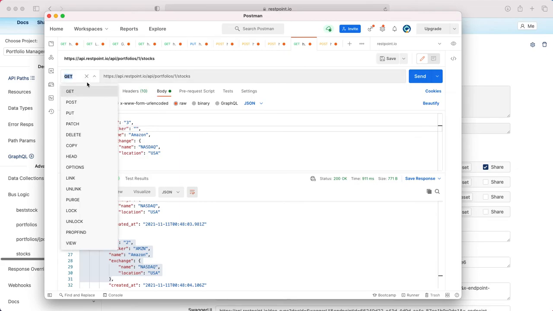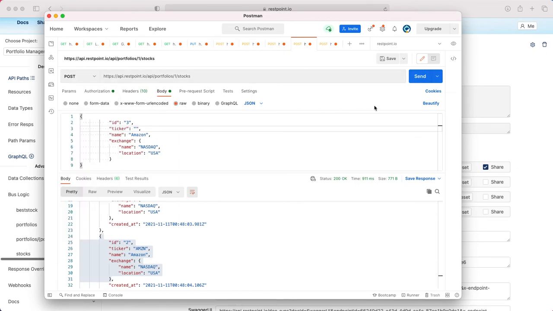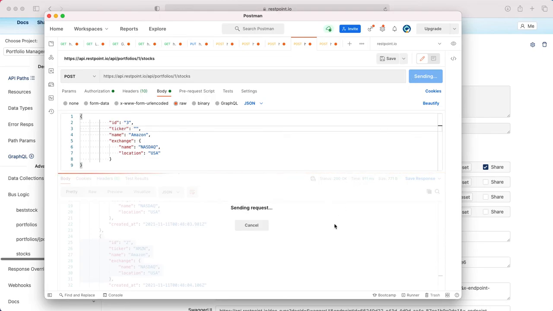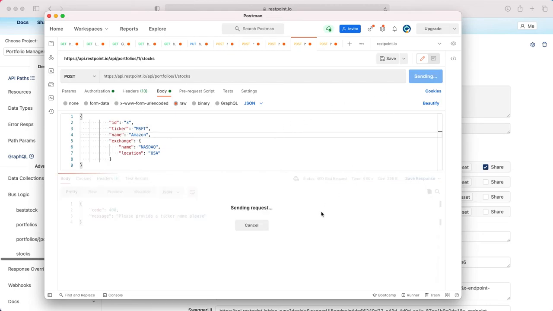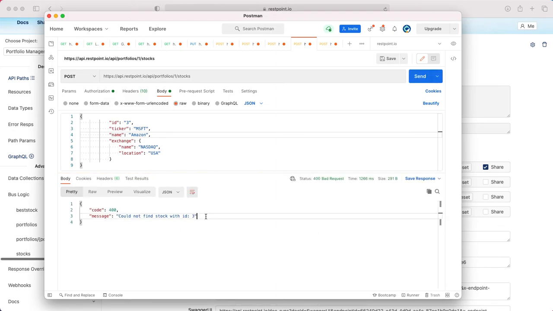So I'm going to post this stock into my portfolio, and I'm going to click Go. Now this should return us a message saying we need to have a ticker. Great, we get that error message. Now I'm going to add in Microsoft, and I know ID 3 does not exist, so we should get that proper error message. Great, we could not find a stock with ID 3.